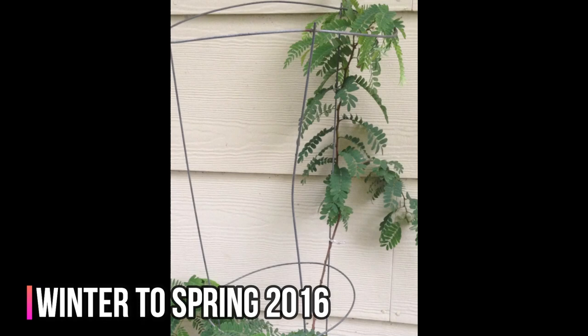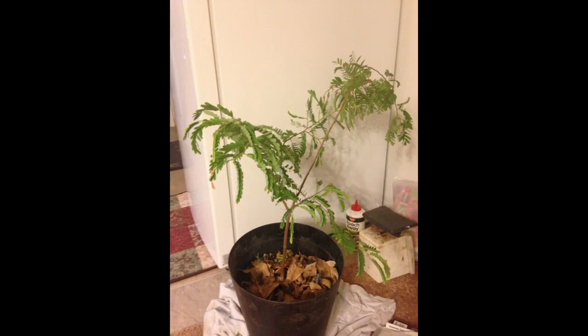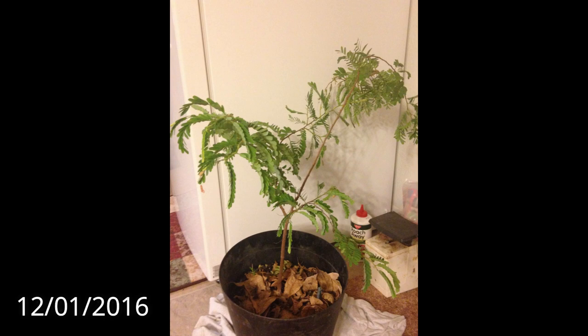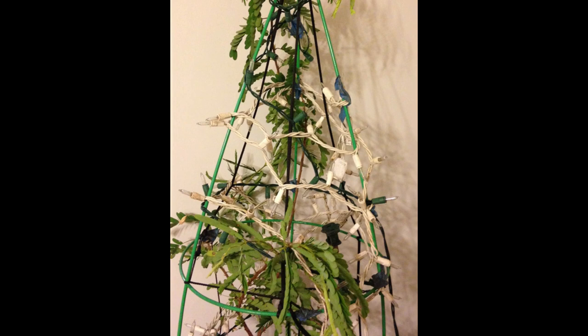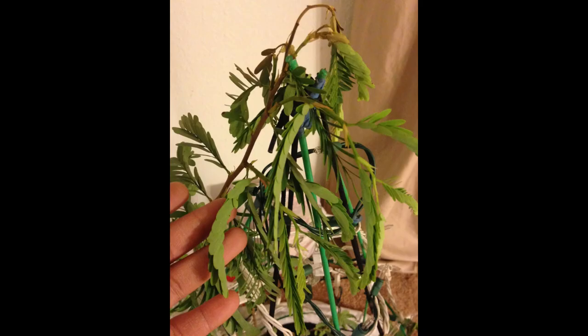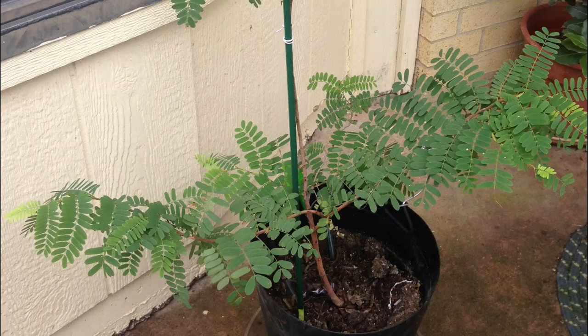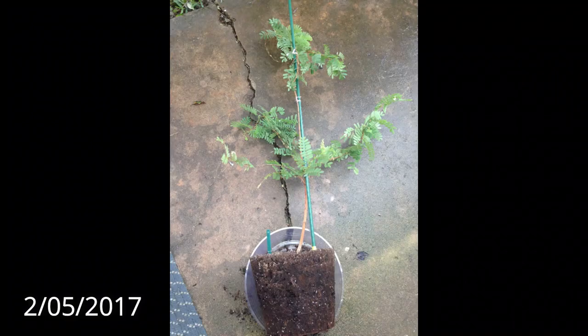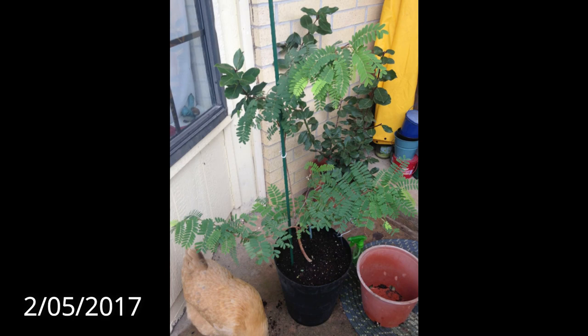In November 2016, I brought Tammy inside the house to be protected from cold weather. We kept her next to the window, and I continued to water it and gave it a little fertilizer. On mild days I would take her outside, but on colder days and nights I would bring her inside. I was also experimenting on making a heat source using Christmas lights in a tomato cage — that worked a little bit to provide heat while inside. Tammy lost a few leaves during that time but was otherwise able to survive comfortably during the winter. Then in February 2017, I took Tammy outside, added new soil to the container, and supported it with a stake so it stood tall. In March, Tammy put on more leaves and her growth continued.